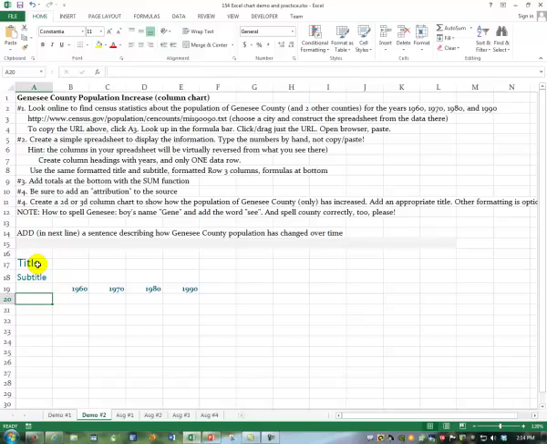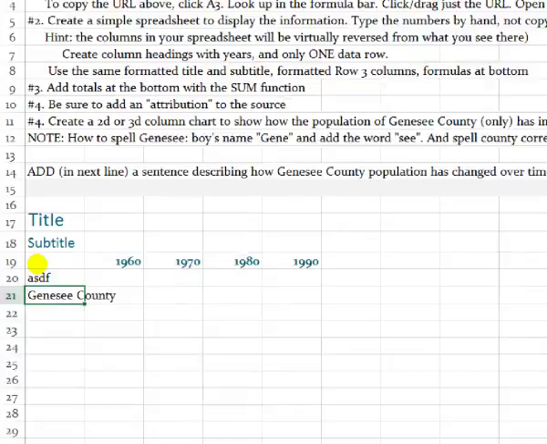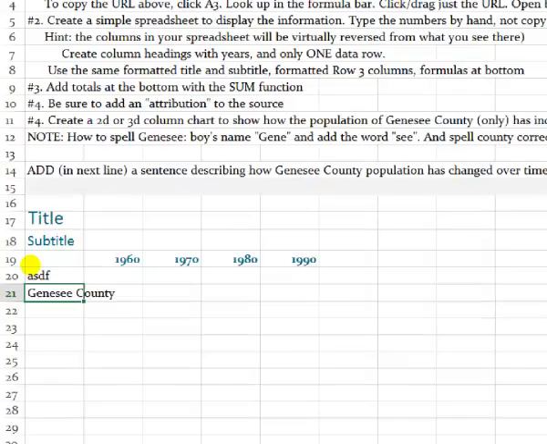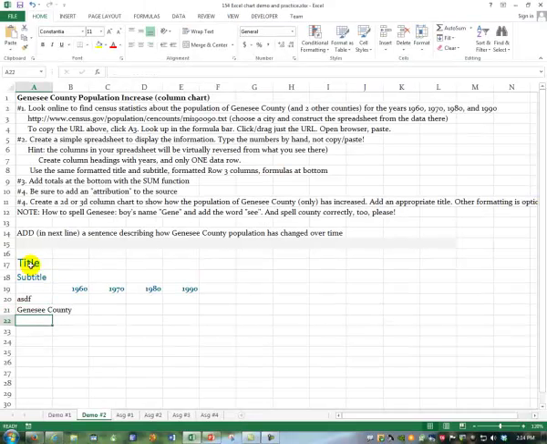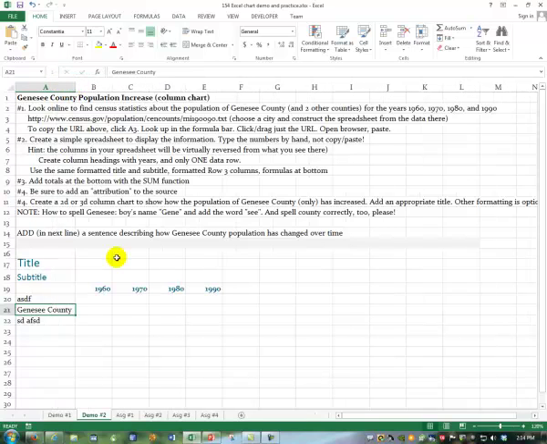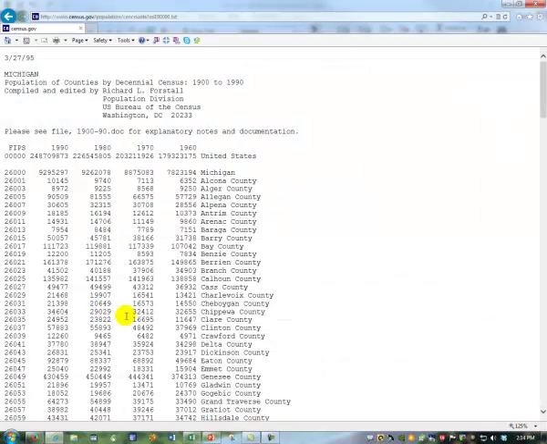I'll get blah, blah, blah county and Genesee County. Do you want to type the word county? I guess we could, couldn't we? Genesee County. By the way, that's spelled, if you live here, it's important to know, the boy's name Gene and the word C. And then I have some other county that's listed there, okay? Probably I need to make column A wider, don't I? Yeah, that's good.